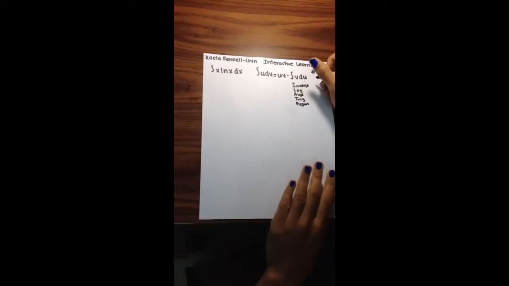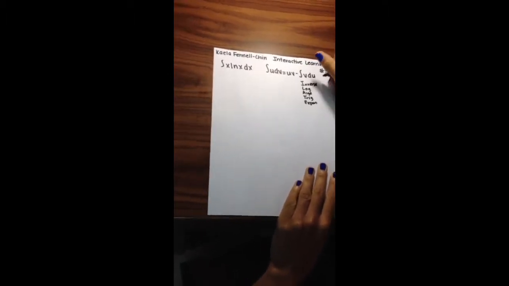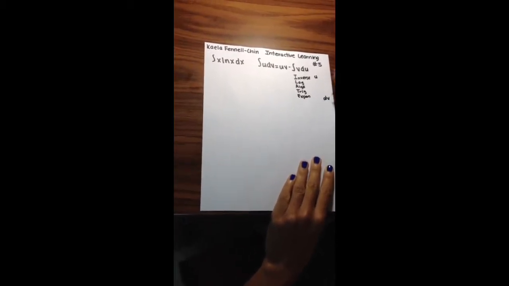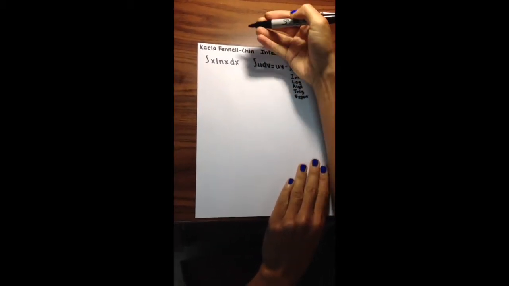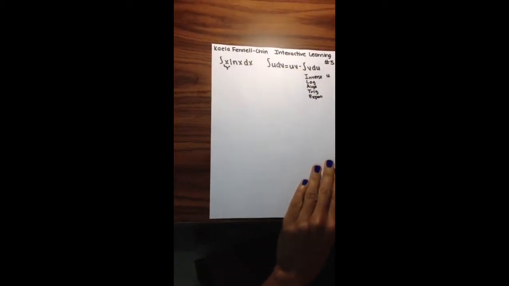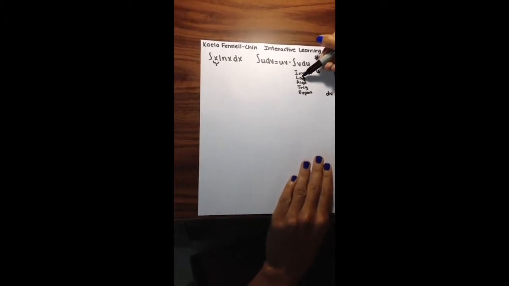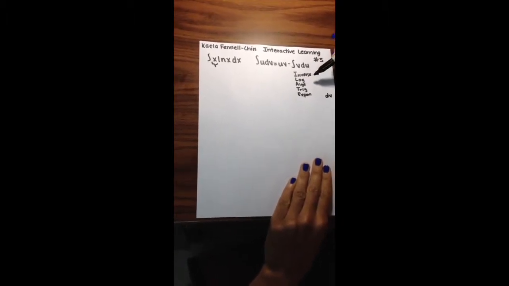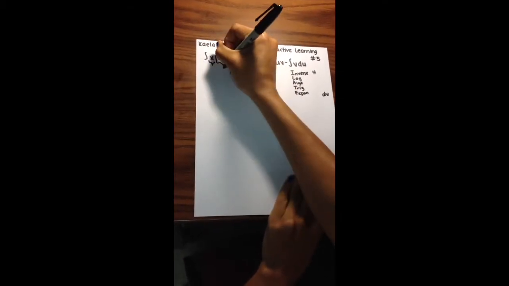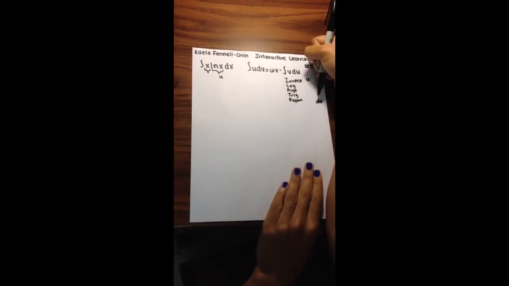And as you start from the top and go to the bottom, these ones at the top are most likely going to be u, while the ones at the bottom are most likely going to be dv. So we have x and ln x. So this one, since it is an algebraic function, it's most likely going to be u rather, actually no, log, which is closer to u, is going to be u. So this, which is a log function, is going to be u, while x is going to be closer to dv.